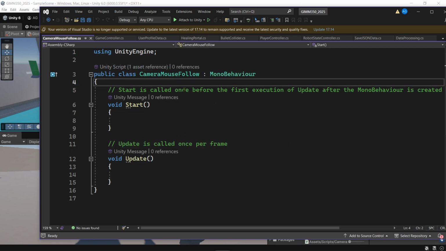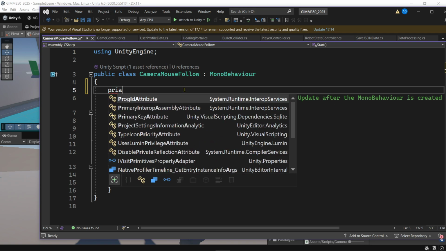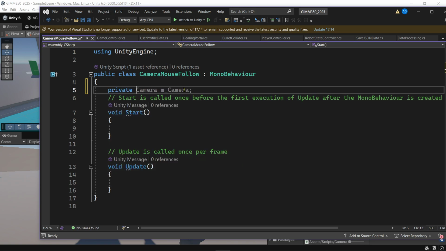Alright, and what we're going to do here is create a couple floats. We'll make them private. You can make them public if you wanted to play with them out in the editor, but I think it's perfectly fine in here. We can just come back into the script and make changes if we want to. So private float, and we're going to call this the camera rotation speed.